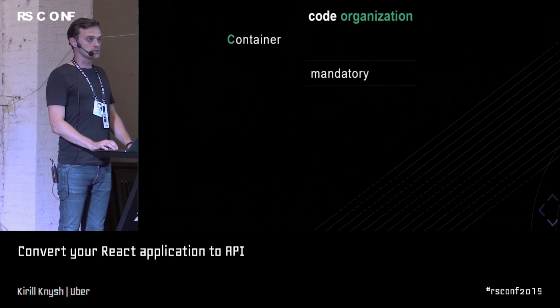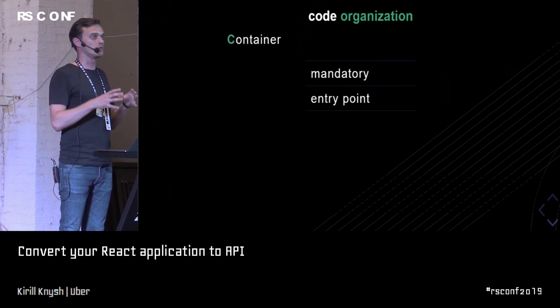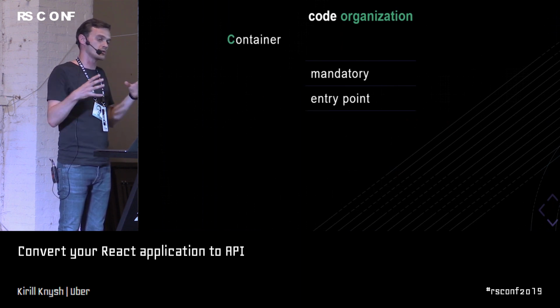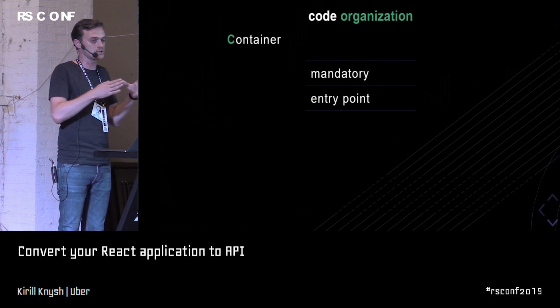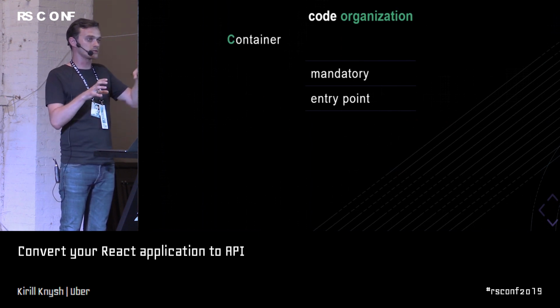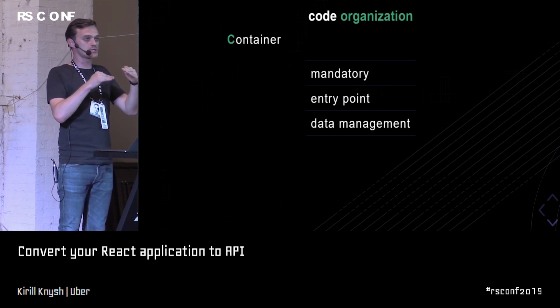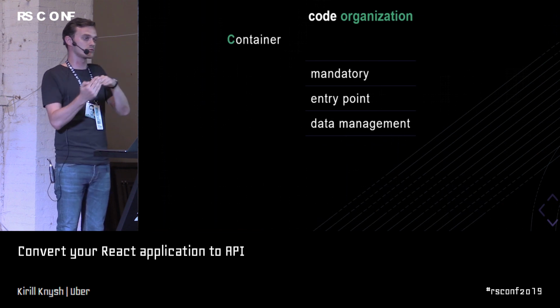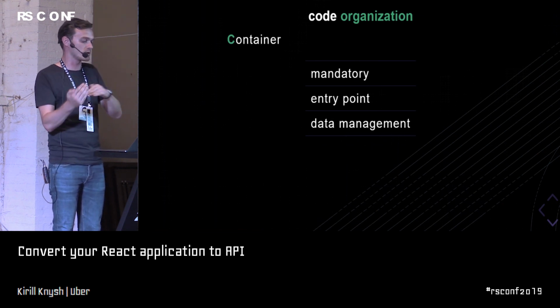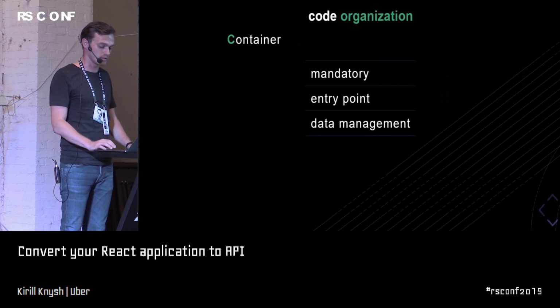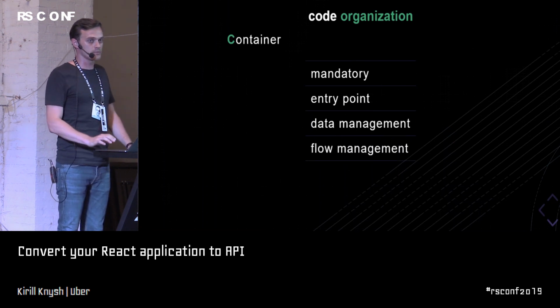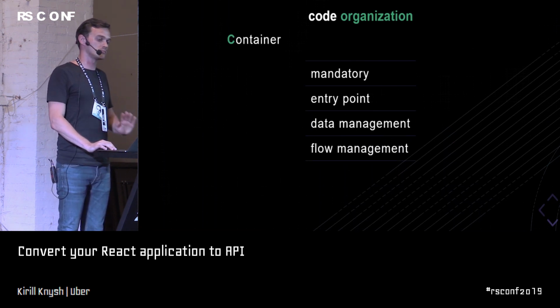It also controls the flow. So if your action consists of several steps, then some parent container should decide which step should be next, how to handle the response from the previous step or request or error or anything else. And of course, this is the only place where we allow side effects. So the rest of the code should be as pure as possible.